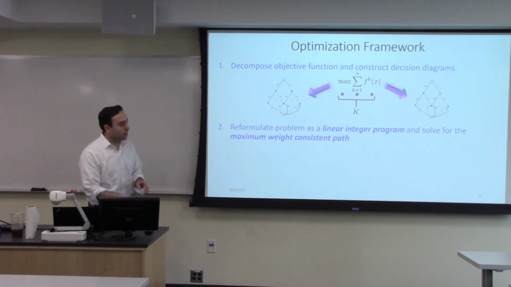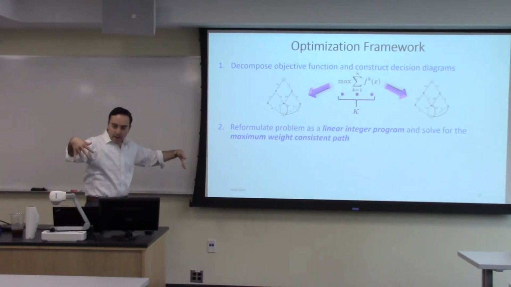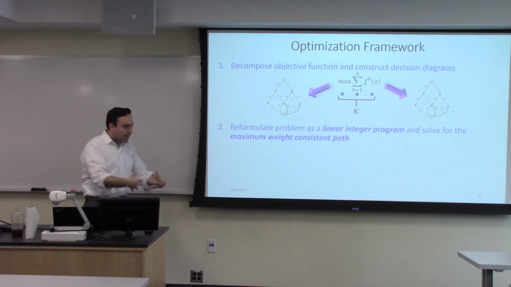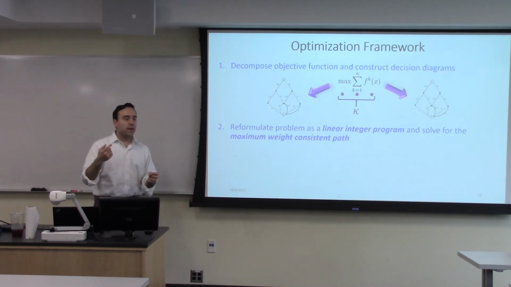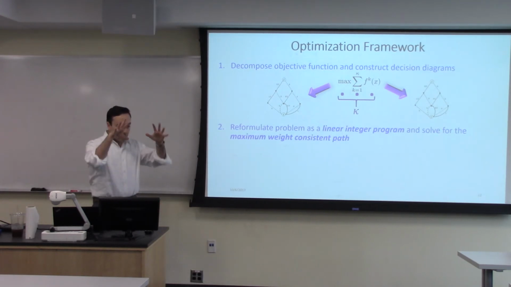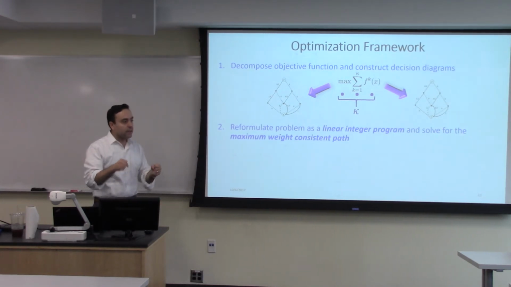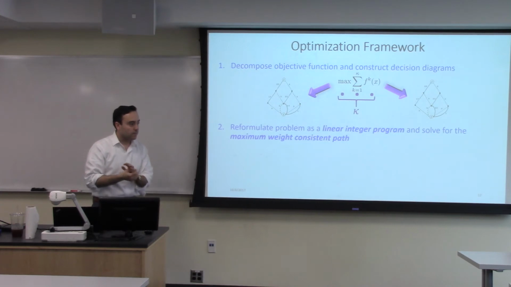Number one, for a general function, you can always represent it, right? What I can do is I can just branch, and then on the last arcs, just put the value of each one of those solutions. Totally fine. One issue is that this thing is going to grow too large. What you can do when you are assuming some structure on these terms is you can find a way that as you're building this thing top down, find conditions in which I can merge nodes together, even though it's not going to be feasible to do so, but then I can create different arc lengths coming out that ensure that I'm getting a relaxation on my objective function.